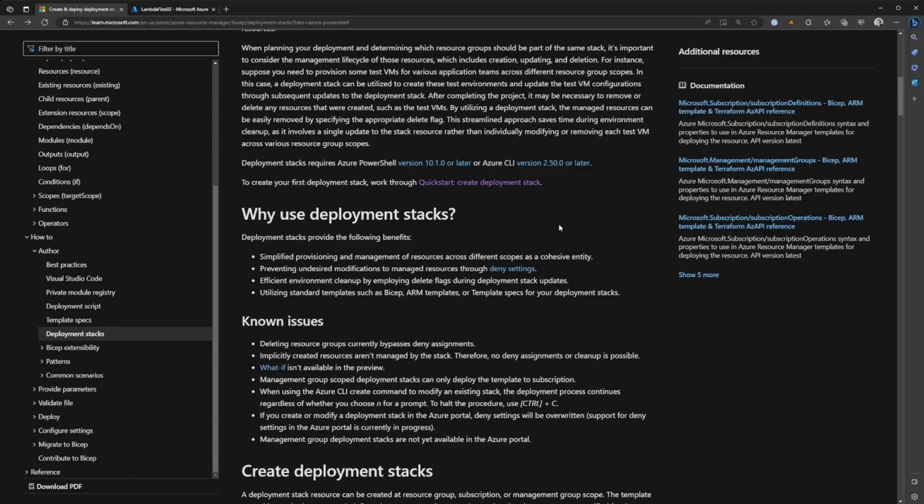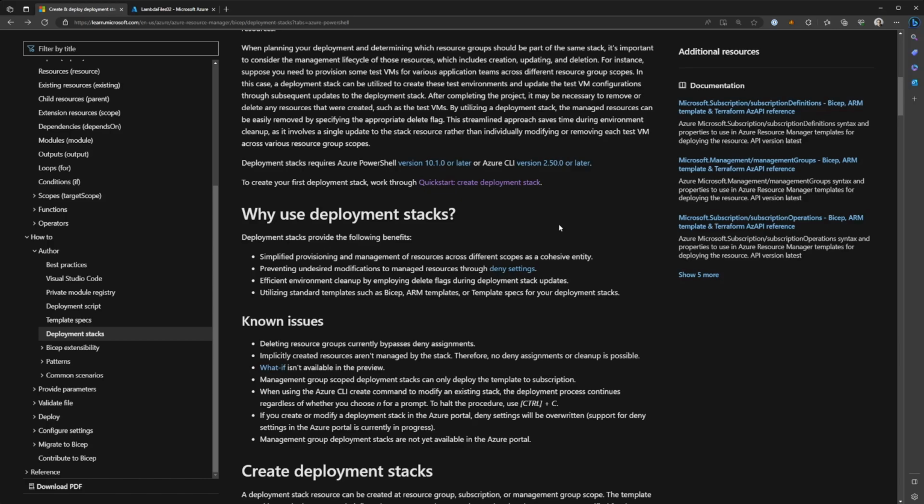It's optional. You can also have those resources what they call detached. So if you remove a resource from the Bicep template, you can either have it deleted or you can have it detached. So it's still there, but it's no longer managed by your deployment stacks. And we'll see that when we have a look at it. And that, the bottom point there, you can use Bicep or ARM templates or template specs for your deployment. So you can use them with whichever, but obviously we're focusing on Bicep. That's the point of this course. So that's what we'll look at.